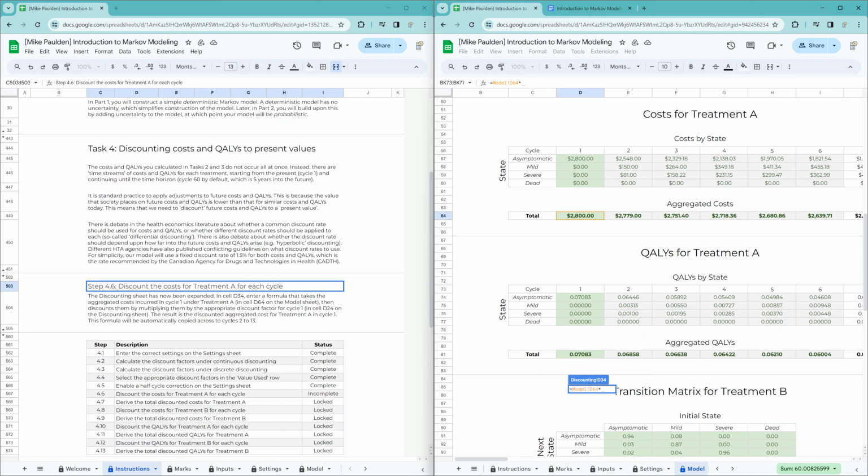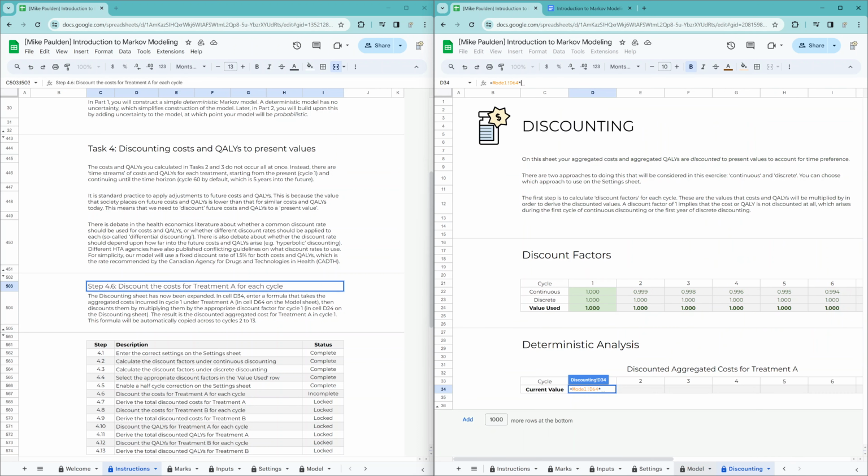So we're going to multiply that by, and I'm going to go back to the discounting sheet, and I'm going to multiply it by D24. So don't click on D23, even though, yes, we want to use discrete discounting. Use the value used row so that in future, if a user changes that setting on the setting sheet to use continuous discounting, it will update everything automatically. So that's what we want, D24. And I'm thinking about in future, we might want to copy this formula down. I'm just going to put in a dollar symbol just before the 24, not before the D, just for a future step if we want to copy this down. And I'm going to press enter.